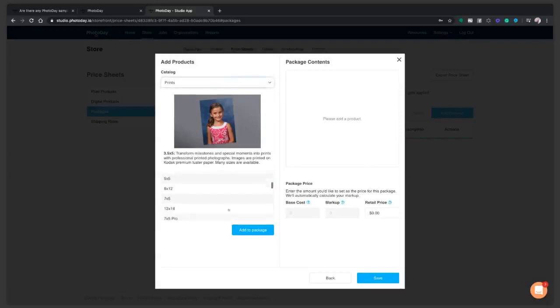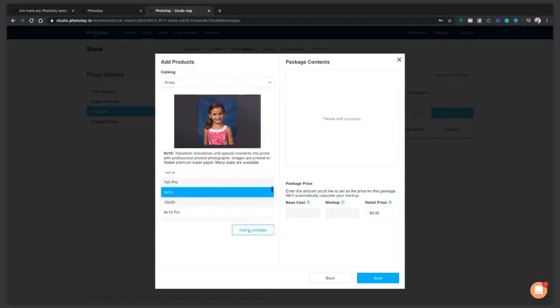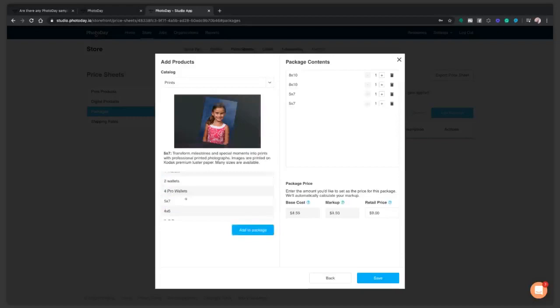So here, our first package, since it's a big family, I'm going to put some 8x10s in. If you notice, I'm adding those 8x10s on separate lines, and the 5x7s, I'm doing the same thing. This is if I want them to be able to order each one of these as a separate pose. If you did not want them to order these as a separate pose, you can do something like this. That's a pack of 2 8x10s of one pose. And you can do the same thing for your 5x7s, a pack of 2 or a pack of 4 5x7s of one pose. So it's really up to you how you're arranging these packages.